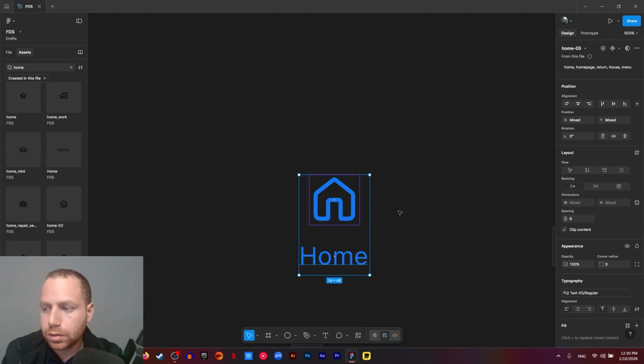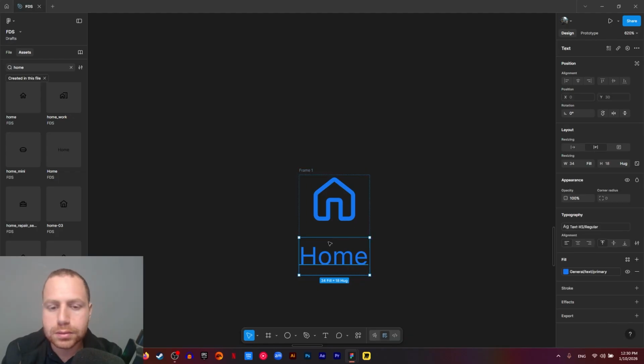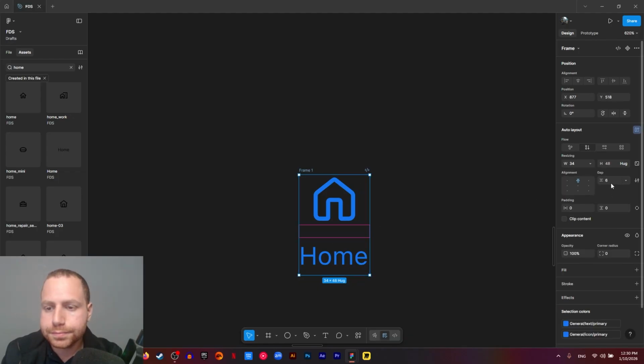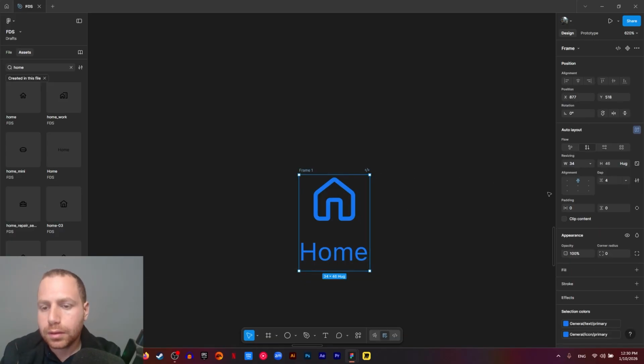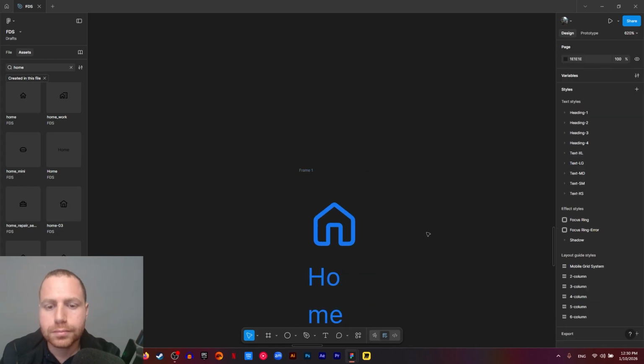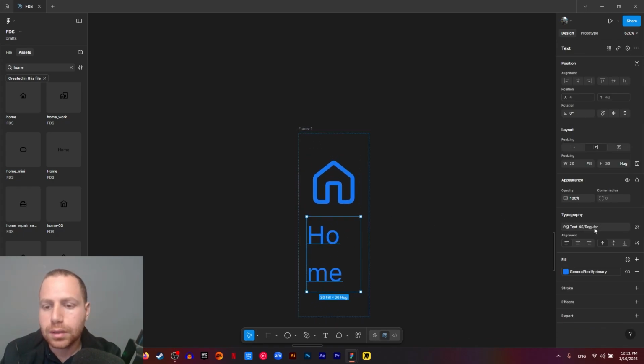Let's make this into an auto layout. And let's have a distance between them, a gap of 4 pixels. And the auto layout itself has a padding of up and down of 12 by 4. Like so. Here we can have this hug.